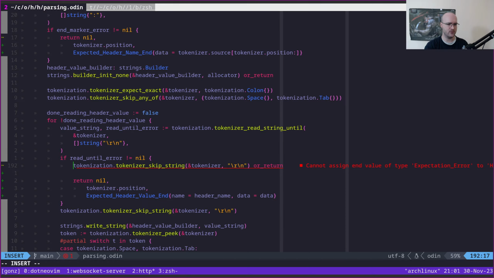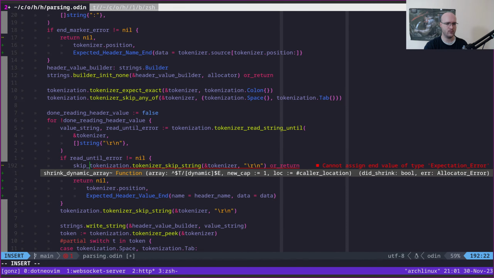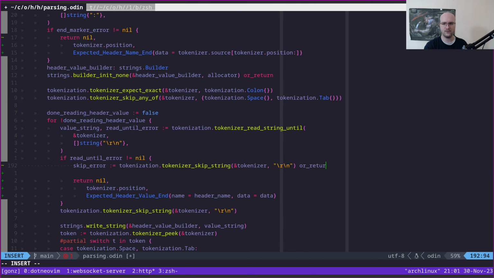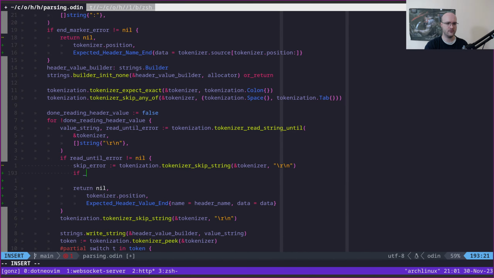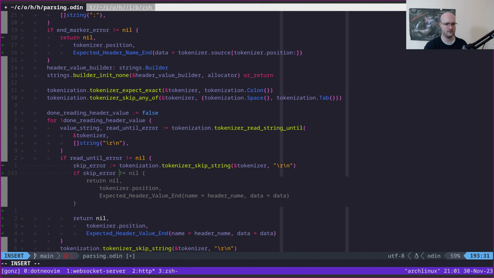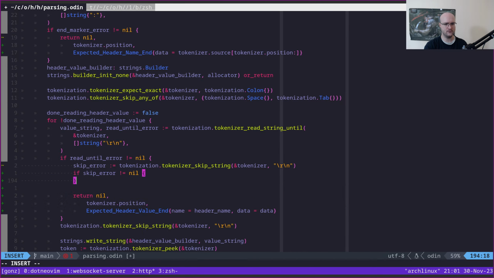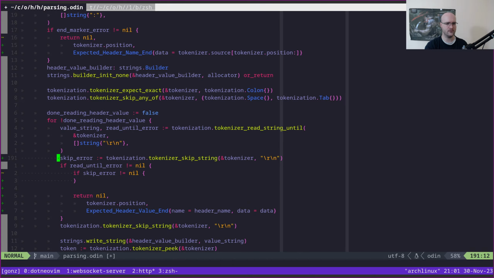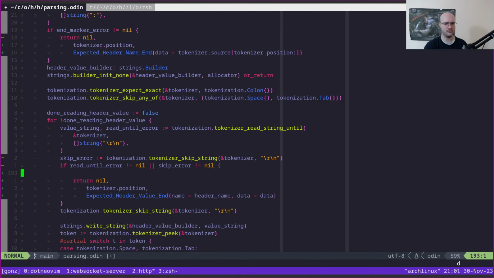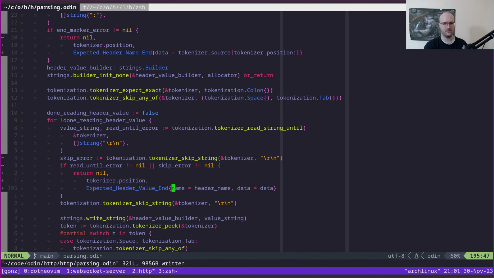Yeah, okay, let's continue doing that because let's see here, skip error. If skip error is not nil, here we could actually try to bake this in here, right? And we could copy this. If either of these are wrong, clearly something is going on, right? So let's bake that in there.